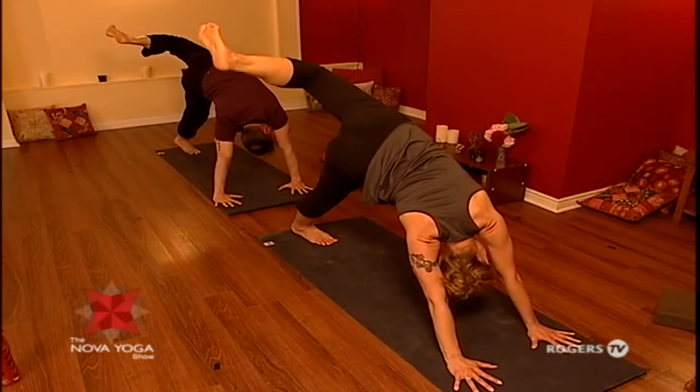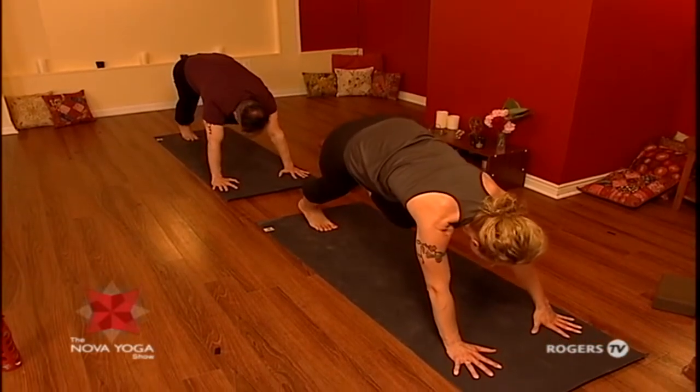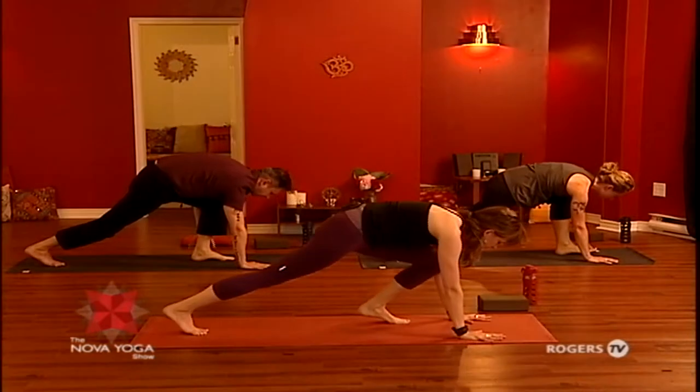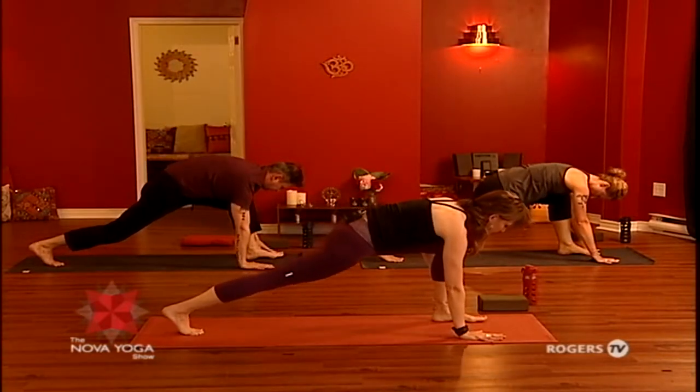And then you're gonna draw that knee into the belly and you're gonna see if you can step your left foot all the way up to meet your left thumb. If it gets stuck, no worries. Just take your hand around your left ankle and coax the foot a little more forward.